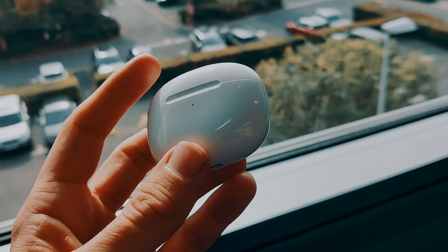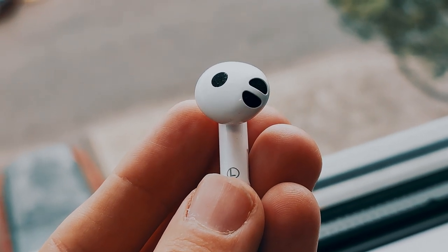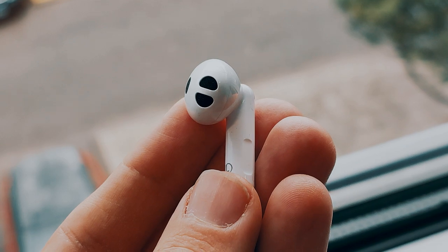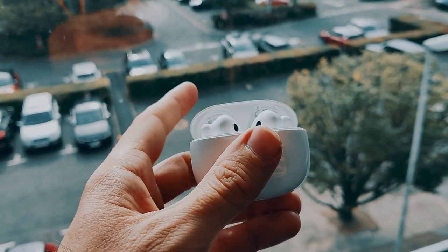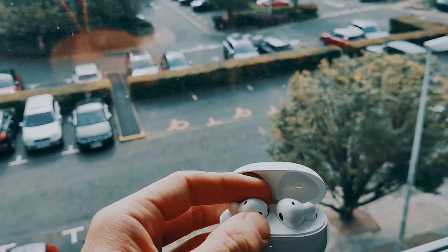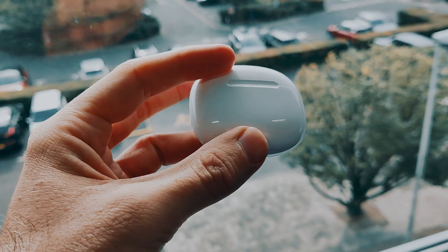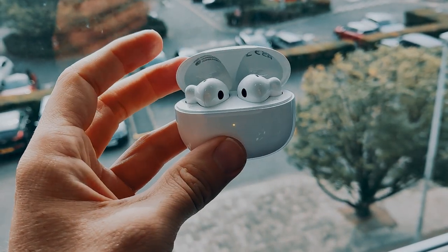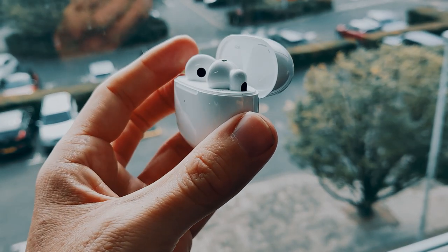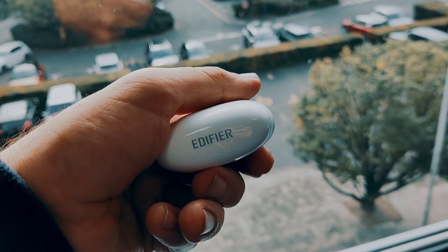To summarise, a lot to like about the W220T. Case and bud ergonomics and functions are excellent — the fit is very secure, stable, and extremely comfortable. Quick charge is very useful, and single-use and full playtime are among the best on the market for semi-in-ear buds. Despite the inclusion of aptX Voice, call performance is okay — better outdoors than indoors — but environmental noise makes your voice sound high-pitched rather than nullified. Despite Snapdragon Sound, the bright sound signature lacks the dynamism of the Soundpeats Air 3. However, I found myself returning to the W220T repeatedly over the last month of testing. The price is a little high and Snapdragon Sound is somewhat gimmicky, but for semi-in-ear disciples willing to trade excellent audio for the convenience and comfort on offer, the W220T might just fit the bill.